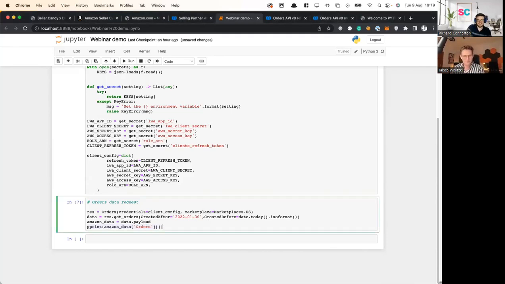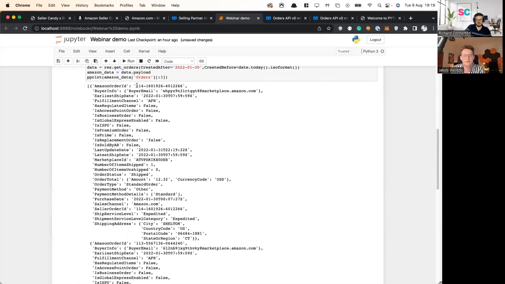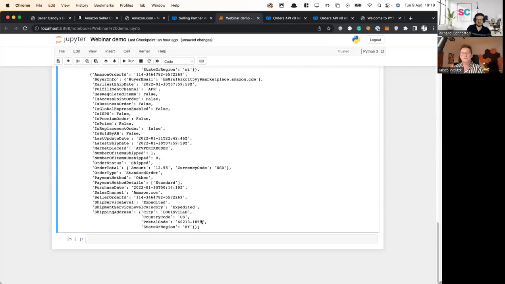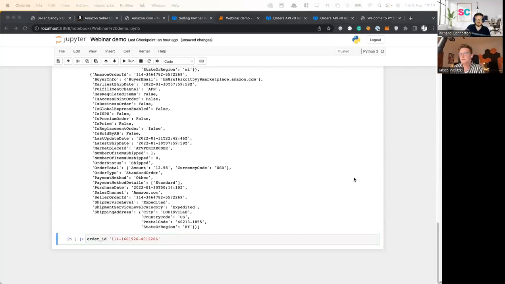Actually, let me show you one thing. So just as an example, again, retrieving those orders, there's a separate request that you can do. Let's say that you store those orders somewhere in your database and you want to get back to a certain order. There's also another request which you can do after storing those order IDs, and you can get back to it.